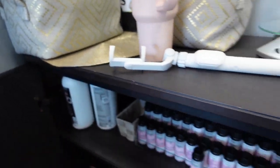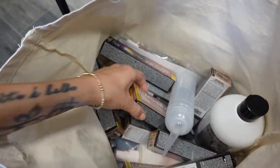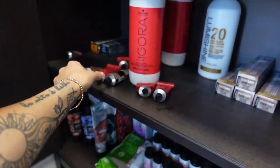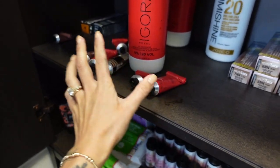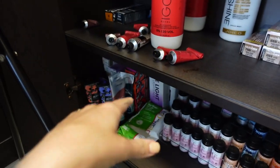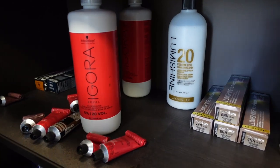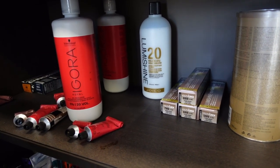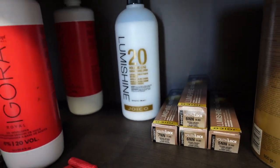So that's super exciting. So I've got all my boxes of the Luma Shine. I'm gonna get them organized in the cabinet, and I've just got a few already opened tubes left of the Joico or of the Schwarzkopf, so I might just put that down in the bottom, and if I want to use it up, I can. But I'm gonna organize my Joico Lumashine, and I am so excited to start using it on my clients. I just think it's gonna give so much more consistent results, and it's gonna be so much better overall.